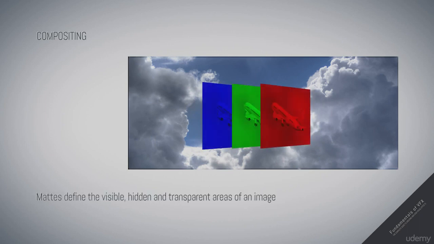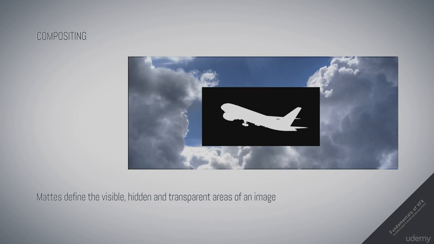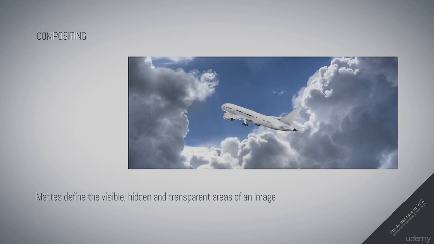Each image consists of red, green and blue color channels. You could think of a matte as a layer on top of the image which defines what areas are visible and what areas are hidden. Visible areas are displayed in white, hidden in black, and partially transparent areas are displayed in shades of gray. We apply the matte and the background is gone. Now we can properly composite the airplane on the picture. We scale it down to fit the source image and that's it.